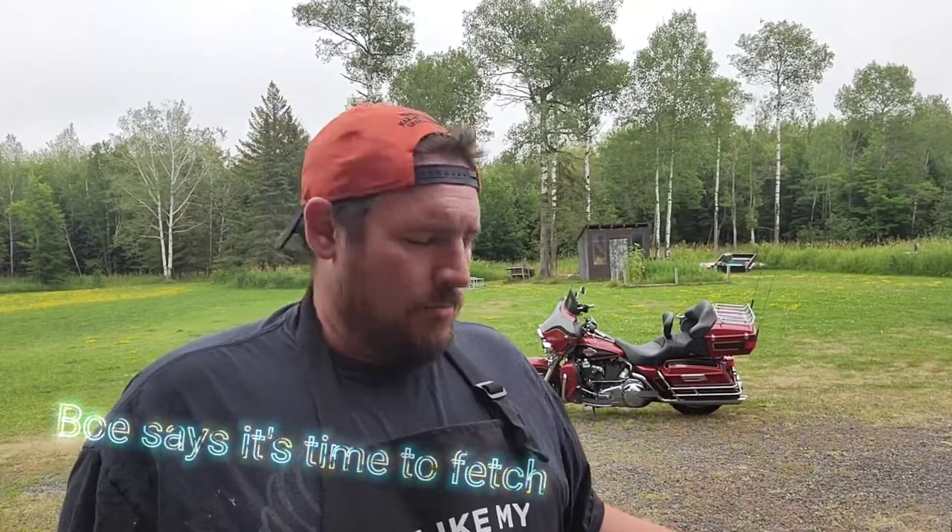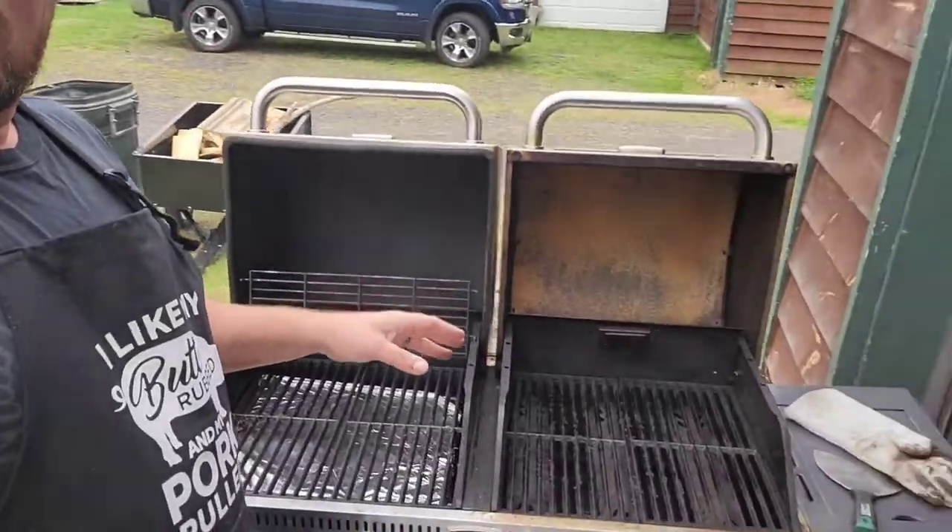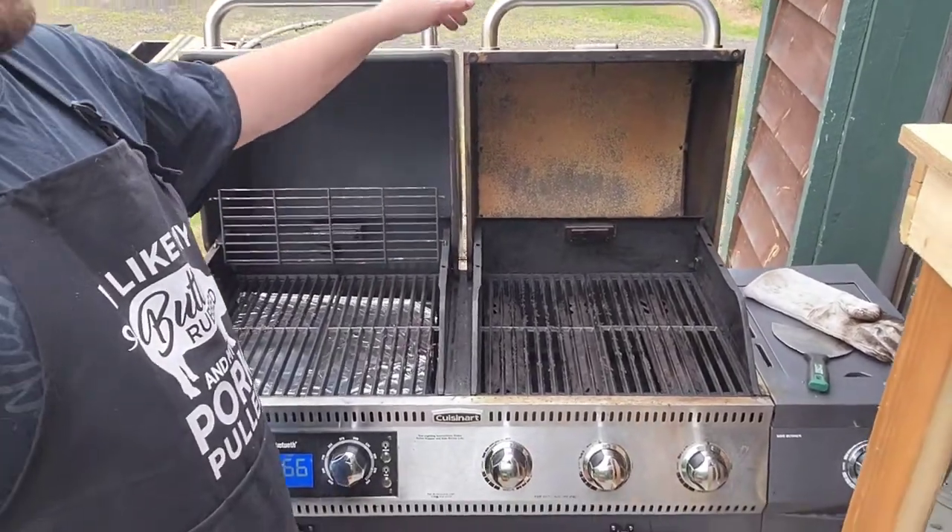Now that we've got the insides clean, we have to clean the grill itself. We've got to get the pellet smoker started. I've got the smoker plugged in. I'm gonna turn it up to 300 right now just to get some heat on there so I can get the Grill Daddy out and clean the grates off. Then I'm gonna turn it back down to 225 and pull the ribs out.